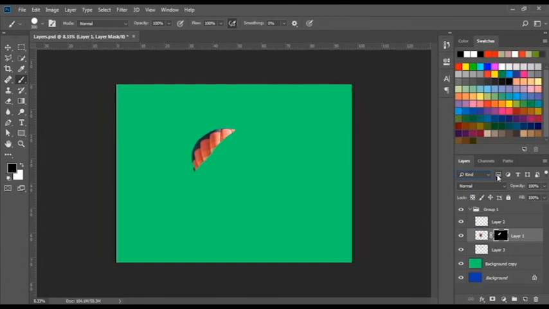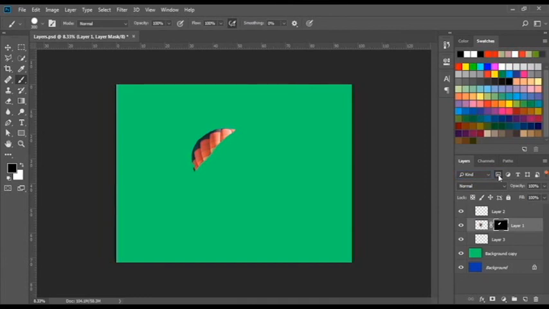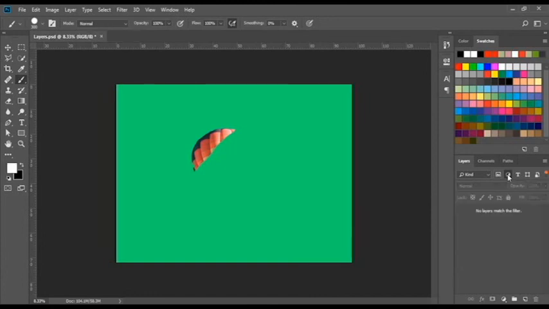Next, we have the pixels by effect option, and we can search any layer by pixels. We can search by adjustment layer, something like this. And we can search text layers if there's any text within a layer. We can search by shape layer, and we can search by smart objects if we have any smart object layers. And with this button, we can hide and show these options. These options can be used if we have a lot of layers and want to search specific ones. Okay, in the next exercise, we will learn the adjustment layer option.